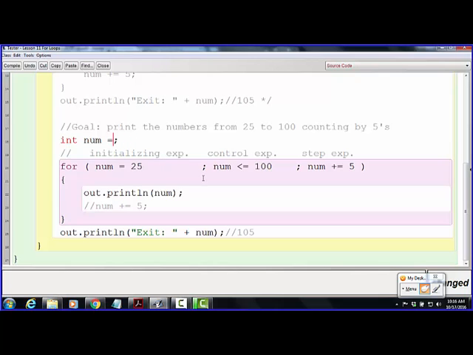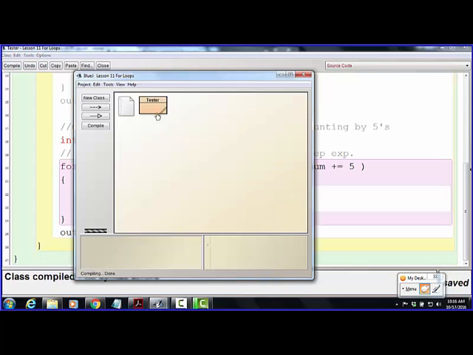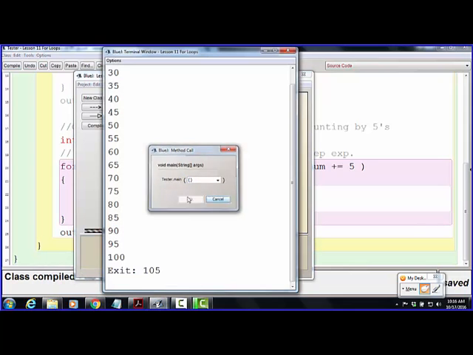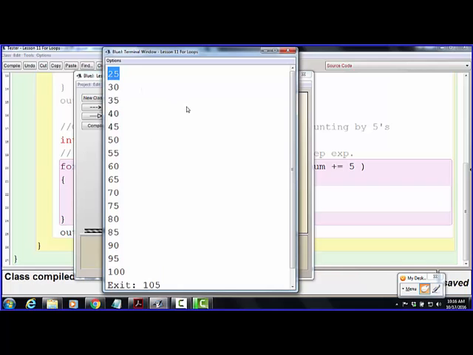I could actually remove that now and just simply declare num to be an int, and then I'll use the loop to initialize num to 25. Okay, so let's run this now. Let's see if this does the exact same thing. Exactly the same. Notice that the first print was 25. It didn't start with 20 or 15 or something else or 30. It started with 25, ended at 100, and it exited at 105, which again is identical to what we saw in the while loops. So everything's working really nicely here.